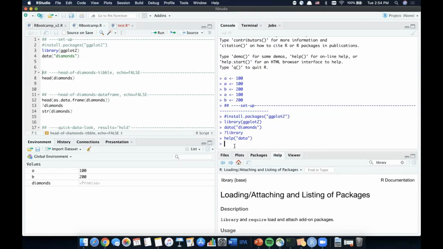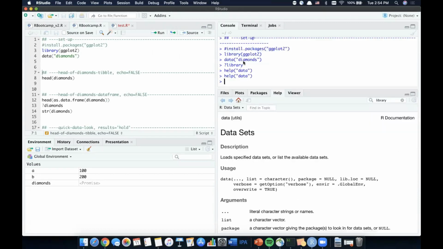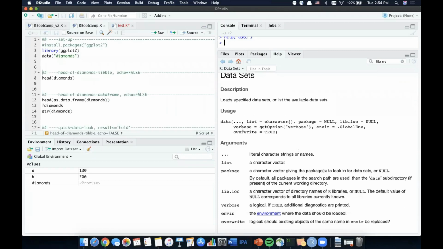So we'll just type help data again and look at the arguments list. That's how we can get a list of all the arguments. For example, there is a package argument where you can specify the package where you want your data set to be loaded from. For our case, the diamonds data is loaded from the ggplot2 package. But since there is no other package that has this data set, we don't need to specify a package. Only if there are, for example, two packages with the same data set, you have to specify, so the data function knows where to pull this data set from.